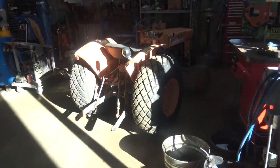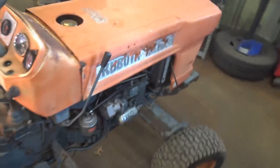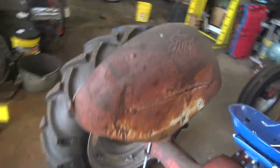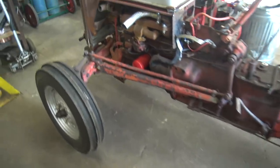But this thing, man, for being the size of an overgrown lawnmower, this is the handiest little thing in the universe. And it basically just grabbed it and started pulling. Didn't even really feel it, even though this is probably at least a 4,000 pound machine. And I was able to get this positioned where it needs to go. And then I was able to roll it around a little bit by hand, just like I used to be.